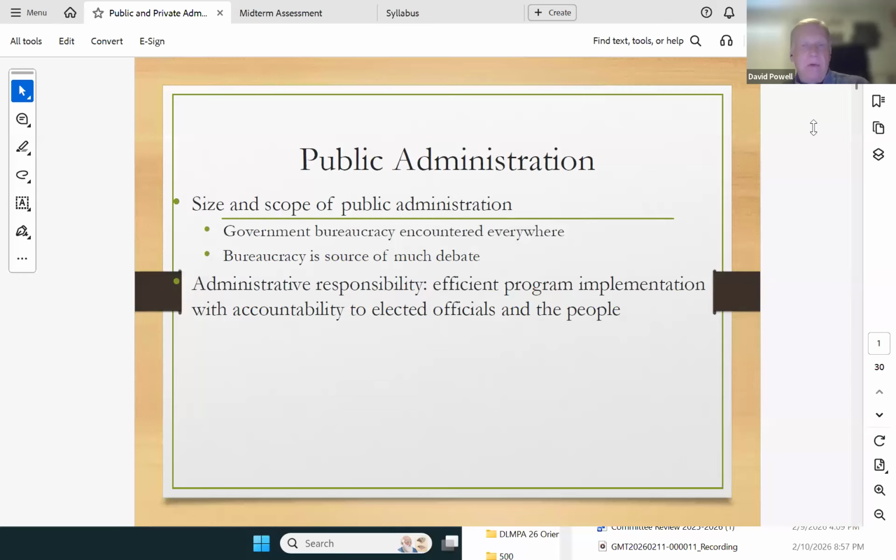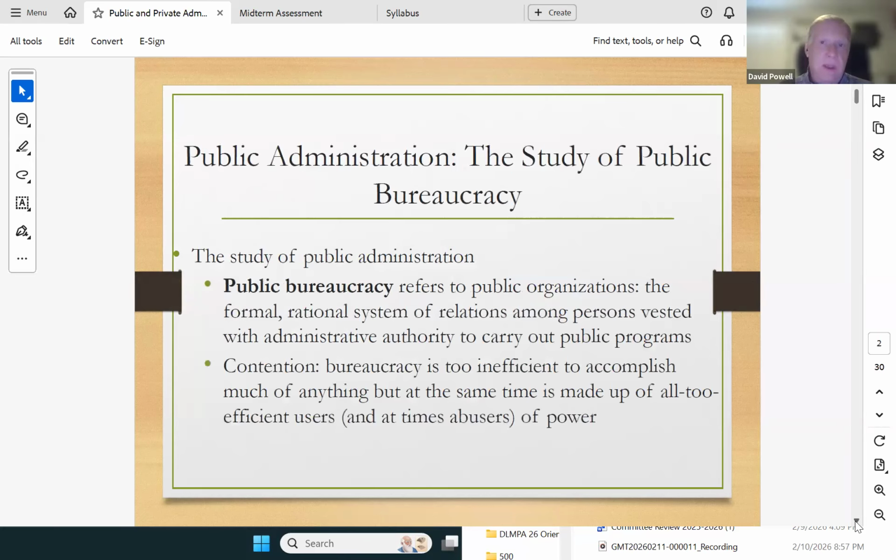Since people encounter government bureaucracy so frequently, it really has become a source of a lot of debate. And our goal in studying bureaucracy and public administration is to try and create effective and efficient program implementation while still holding administrators accountable to elected officials. And then those elected officials are held accountable by the people. As we talked about when we talked about accountability and ethics, it's really supposed to be those elected officials that serve as that connective tissue to connect those administrators and their actions with the purview and the scrutiny of members of the public. And so we are held accountable to elected officials. Elected officials are then, at least in theory, held accountable by the public. So we encounter public administration everywhere, which makes it certainly worthy of studying.